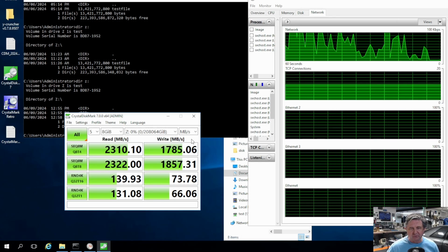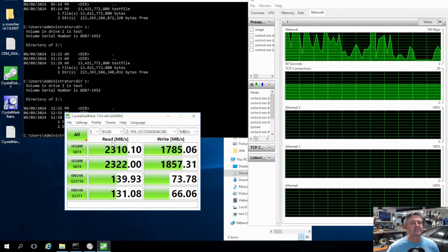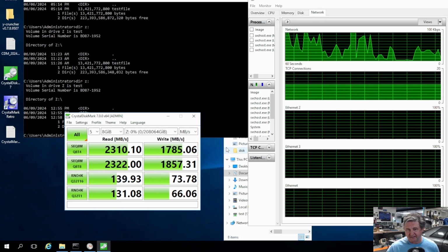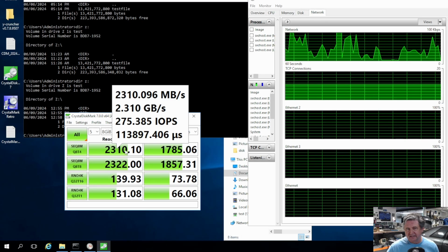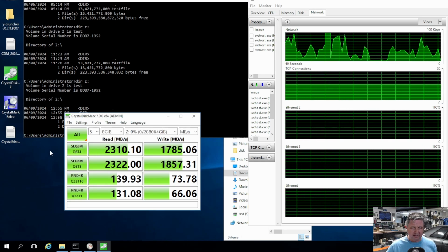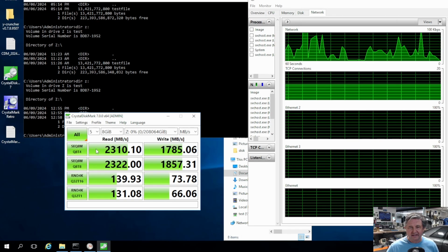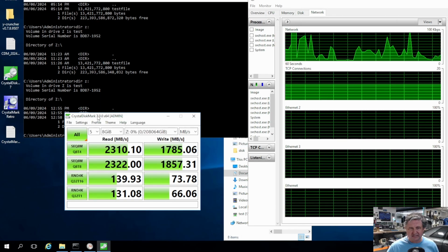And so what these numbers tell you is nothing to do with the performance of the array. This tells you how fast your cache is, and how fast your server is, and how fast the network connection is between this box and the server. So this peak rate here of 2.3 gigabytes per second is almost entirely coming from cache. And in fact, if we were to run this again, and I'll do it in a minute here, you'll see that there'll be no read operations on the Z pool because it's all coming out of cache. And so in this configuration, this test is not particularly helpful.